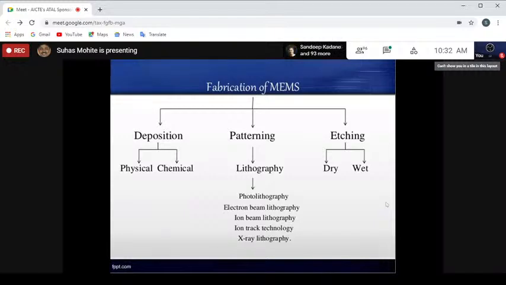Now, fabrication of MEMS, just to take a relook at the processes that were used: physical and chemical deposition, physical vapor deposition and chemical vapor deposition were the techniques. Patterning is lithography for allowing certain areas and not allowing certain areas. So it is the patterning, and then getting rid of unwanted materials by etching. And there are two types of etching, dry etching and wet etching. We are not going into the details of that, but I hope you have understood that IC fabrication technology essentially makes use of deposition and etching and patterning, and that is how structures are created. Mainly these are planar structures, and therefore for MEMS also you have to think about structures of the same type.